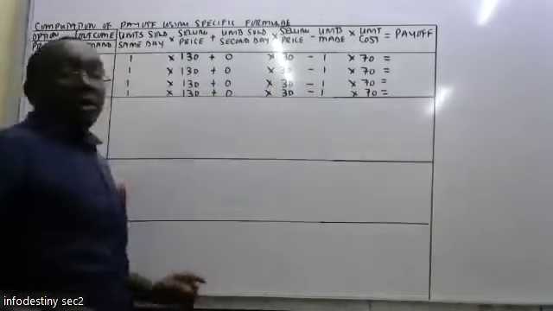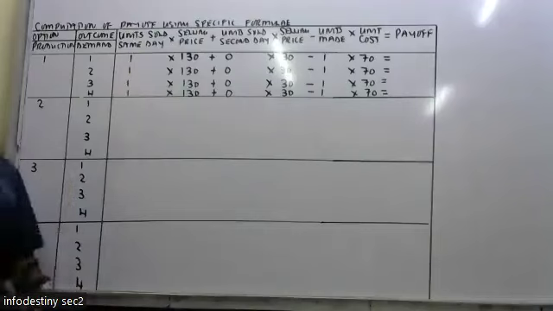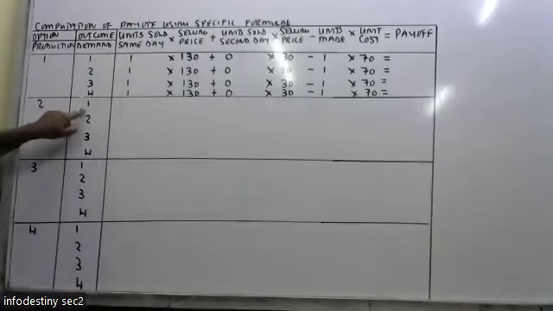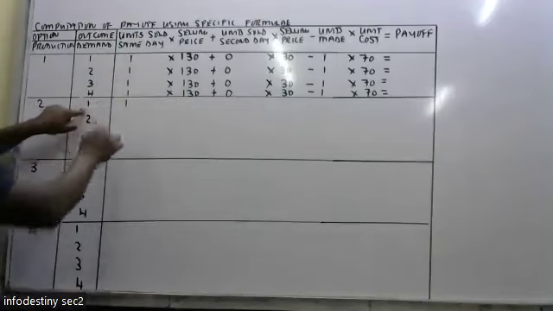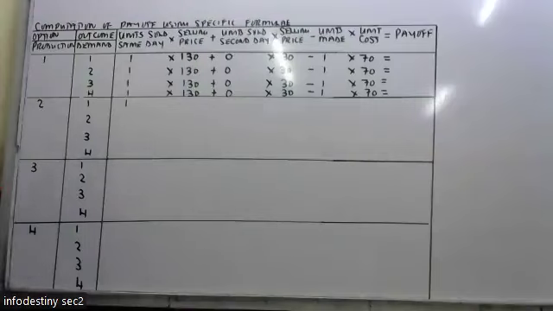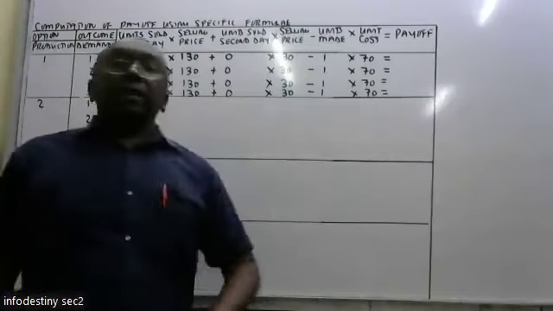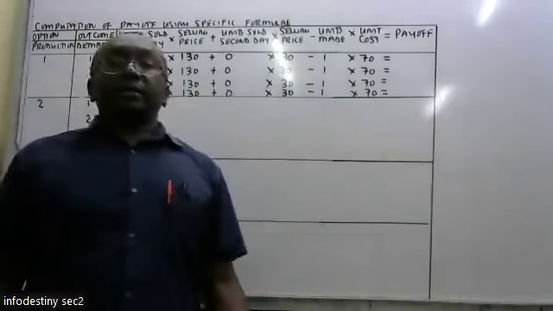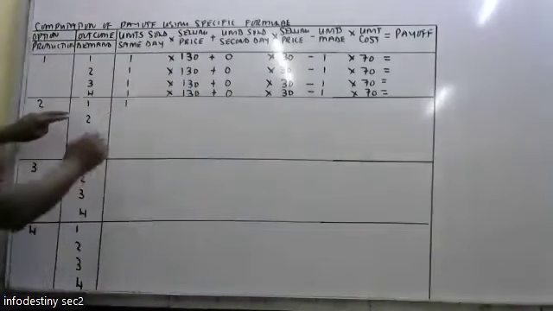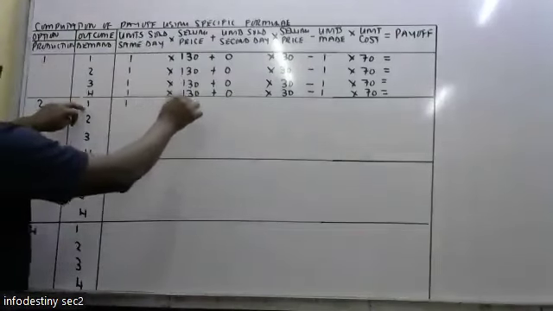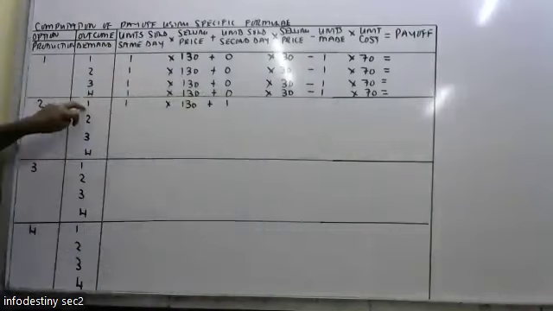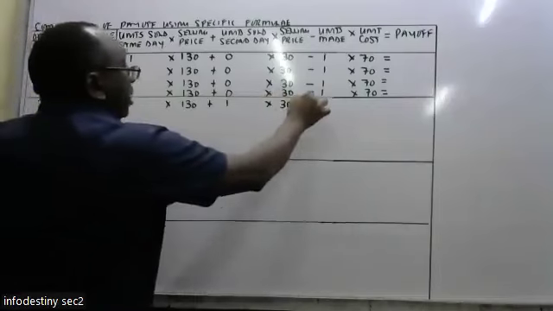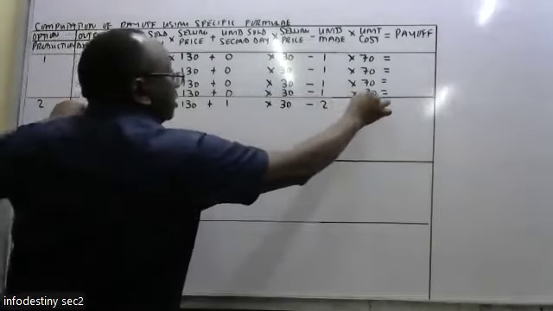70. Now, the second possibility: you wake up in the morning and bake 2 cakes, and they are in the shop. Now, only 1 customer has come. How many do you sell? 1. You have baked 2, but only one person has come, and the assumption is that one person buys only 1 cake. So you sell 1 at what? 130. One remains. So that one which remains you sell at what? 30 shillings, and you have produced 2 at what? 70.